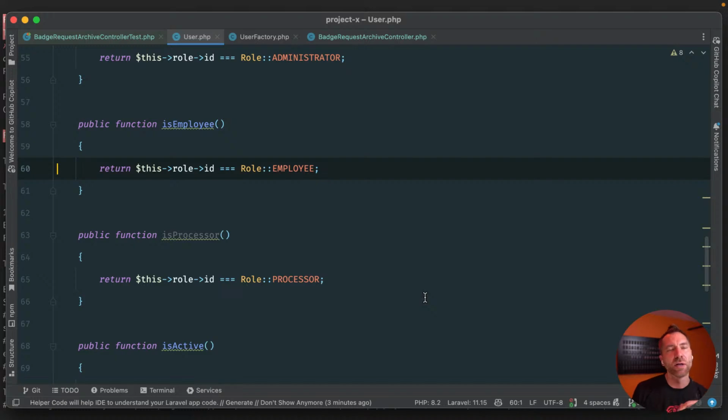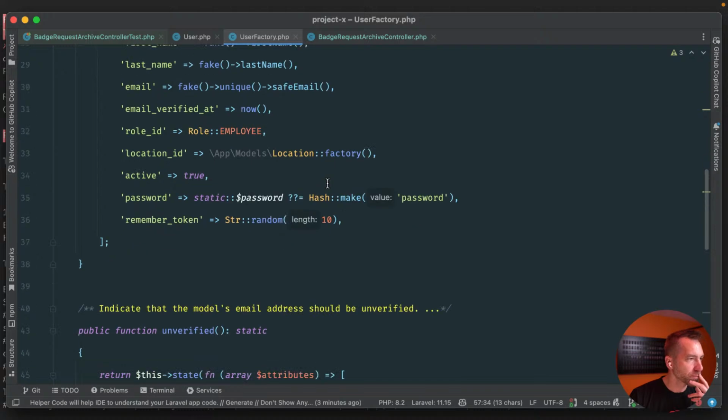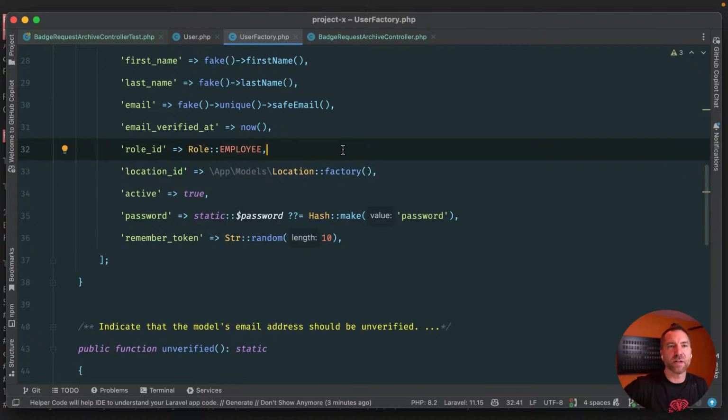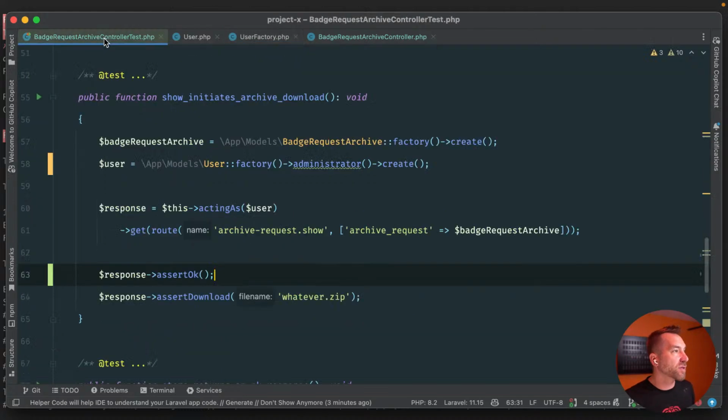Oh. Okay. If you notice in the user factory, I'm not actually making a new factory for that role, and it's because the roles are very specifically assigned to these constants, and a seeder exists for these roles. So the issue is that my test, even though it's refreshing the database, is not running the seeders to set up the application in its basic state, meaning to have the roles and locations and all these things that are out there. So let's go set that up.